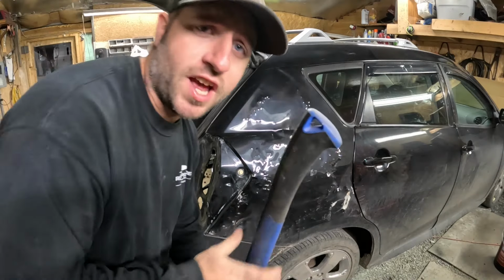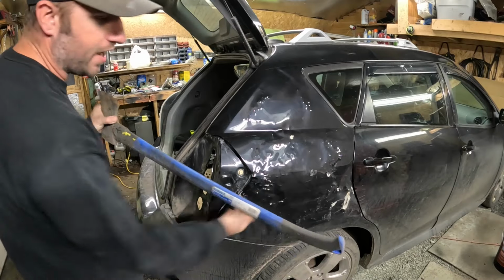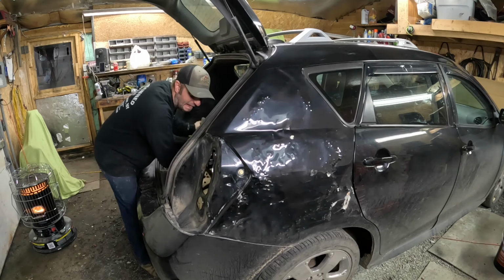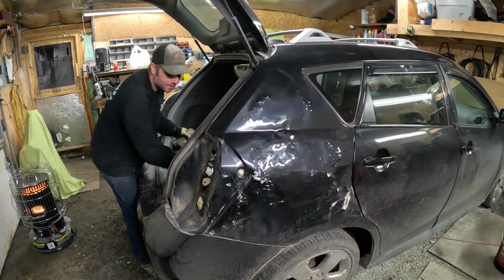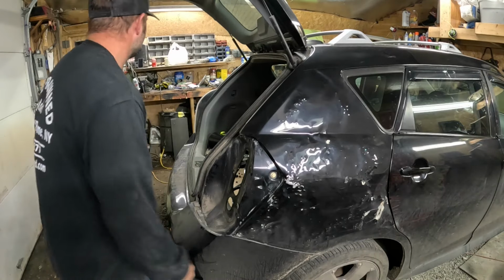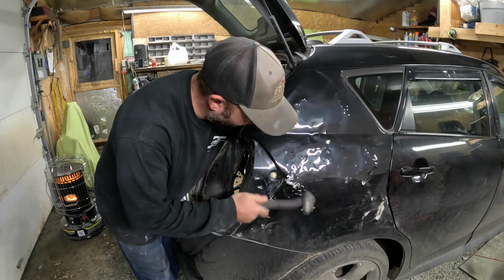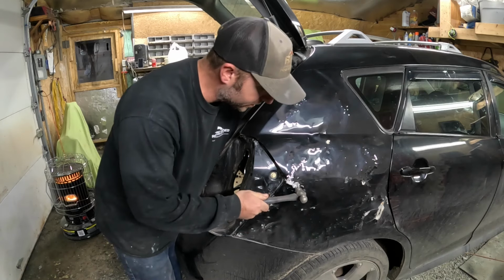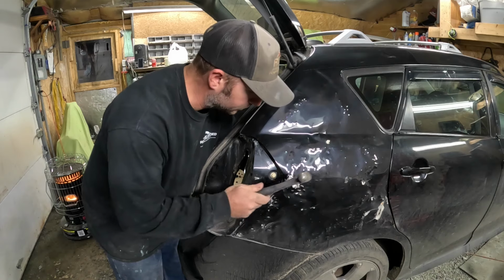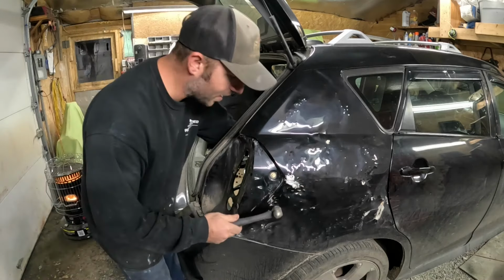All right, when you're doing body work, sometimes you just gotta get outright brutal with stuff. So this whole area right here needs to be pushed out. So I'm gonna take my hatchet or axe right here. I'm gonna get inside with the handle and give her hell. I see you looking at the faces I make when I'm hammering that. It's time consuming, guys. I should have a dolly, but of course I don't have one here. It's at the shop I work at. Gotta hammer the whole thing out and then push the excess back in.